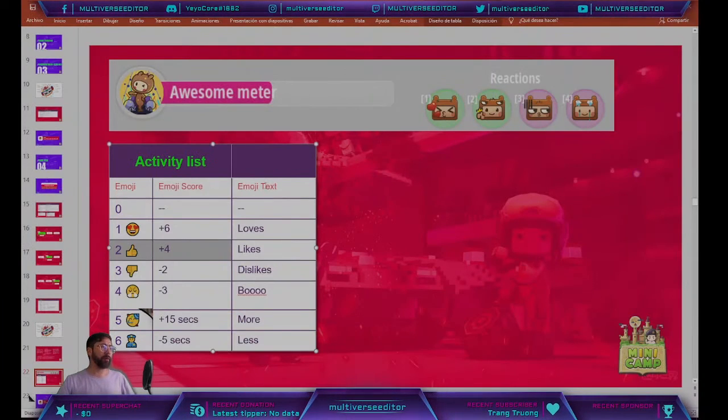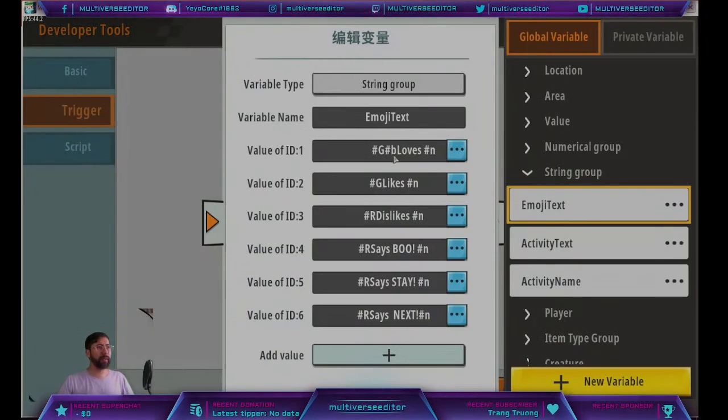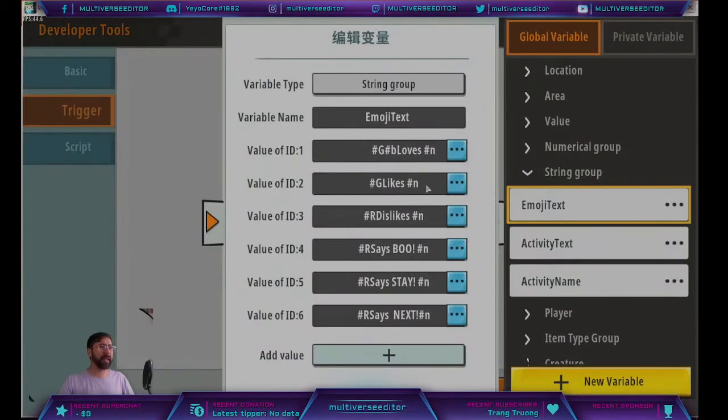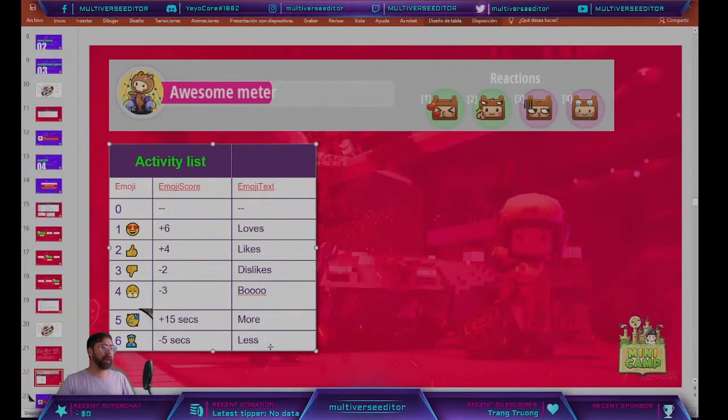And if you see, you are going to do the same, okay? Give me a second on here. So you can say love. It's the one that you can see on the top. The number 2 is likes. So you have likes here, and so on. You have all the activities here, okay? So I think that is going to be very clear.